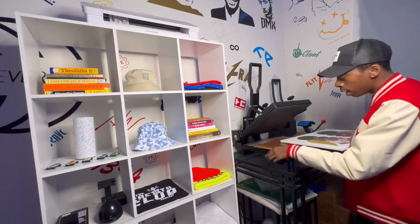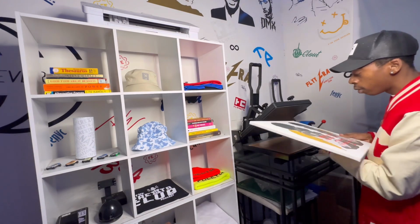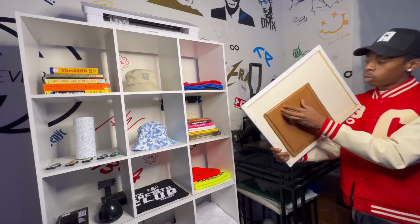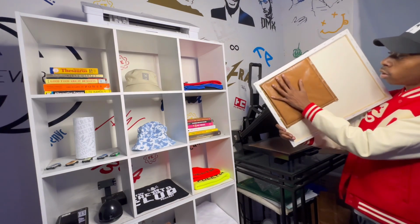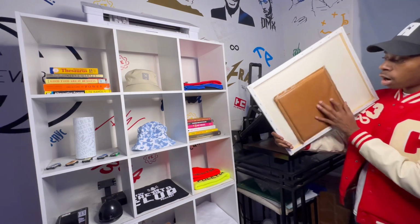So when you spin it around, you got a padded pillow, as you can see. Put this in there like that, and you can slide it around like this, basically. And then you got this one edge right here that you're gonna use to flip around to get close to the edges. So that's all you're doing. Boom, boom, boom, boom. Make sure you get pressed all the way around.